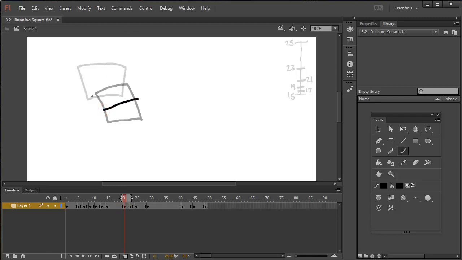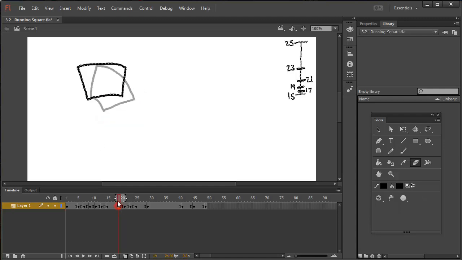Something like this. And I'm putting in quite a bit of a bend on this. I'm trying to work fast too. If I go back again, halfway between those 2, hit F7 and draw the halfway point. Back one more time. And that one I'm probably going to have some problems with because it's a little short. So I don't want it to get too narrow as I'm going down. And then F7 again on frame 17 and draw one last half. And this one's going to be a little tough because I didn't give myself a lot of room.